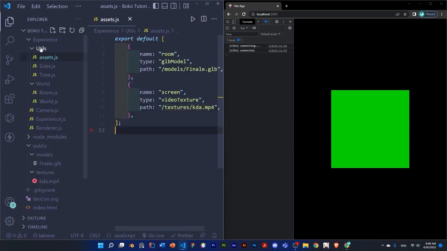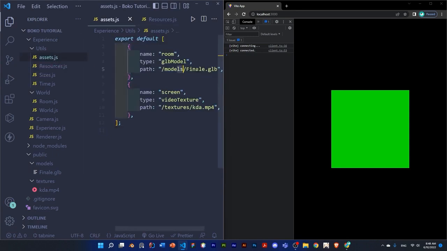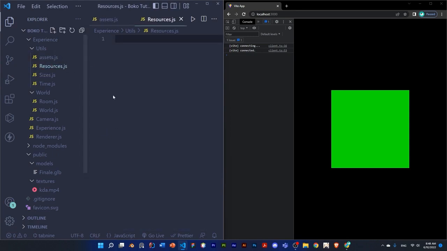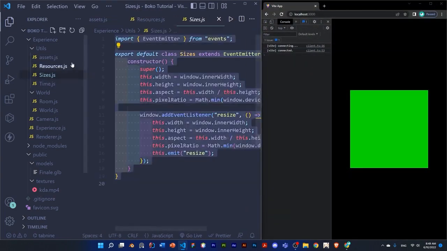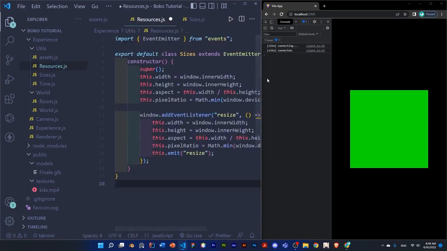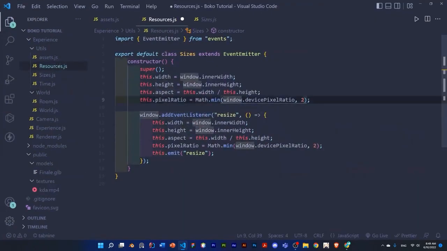Okay, now let's go to the utilities again, and then create a new class called resources.js. And this will load all our resources and store it. So whenever we want to access like the GLB file, you can just access it from the resources class that has already loaded it. So I'm going to go to sizes and just copy and paste this. Let me just expand this so we can see what we're talking about.